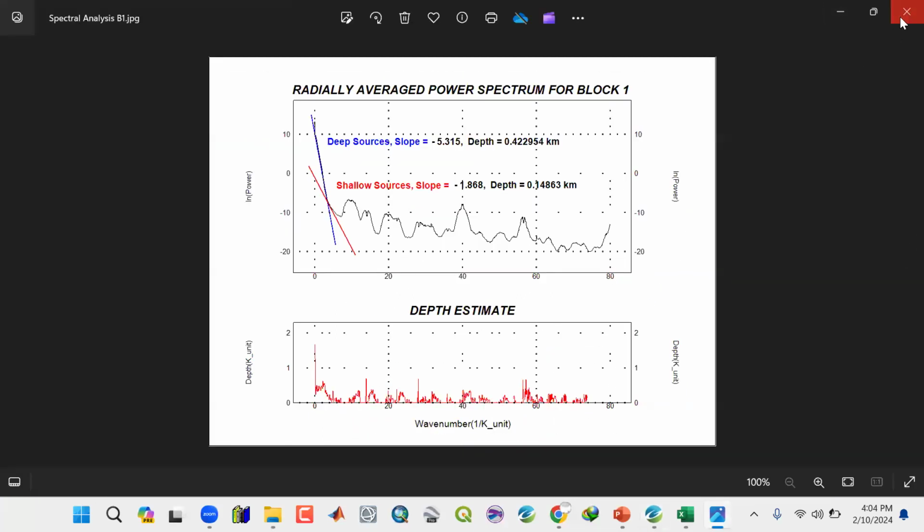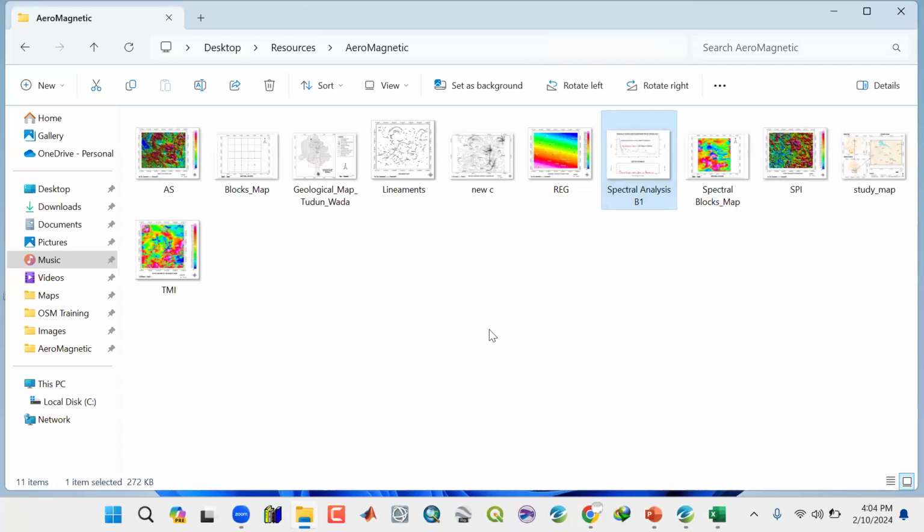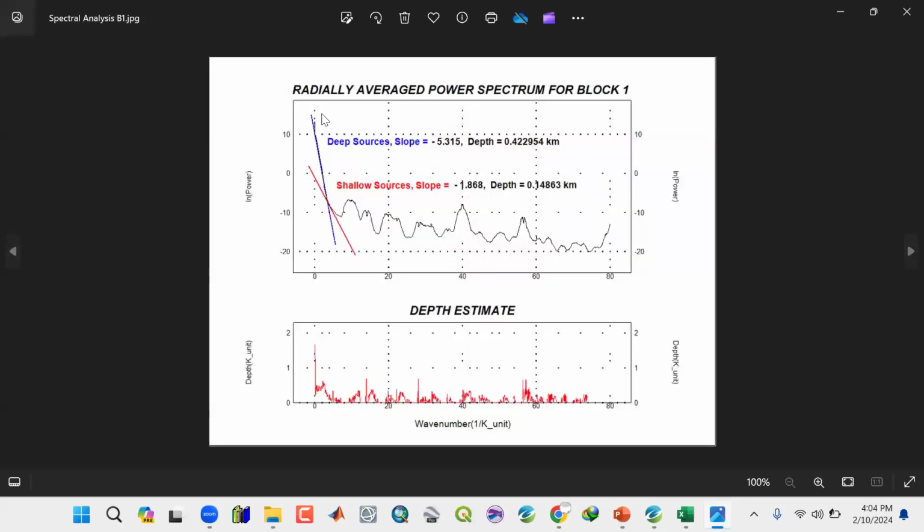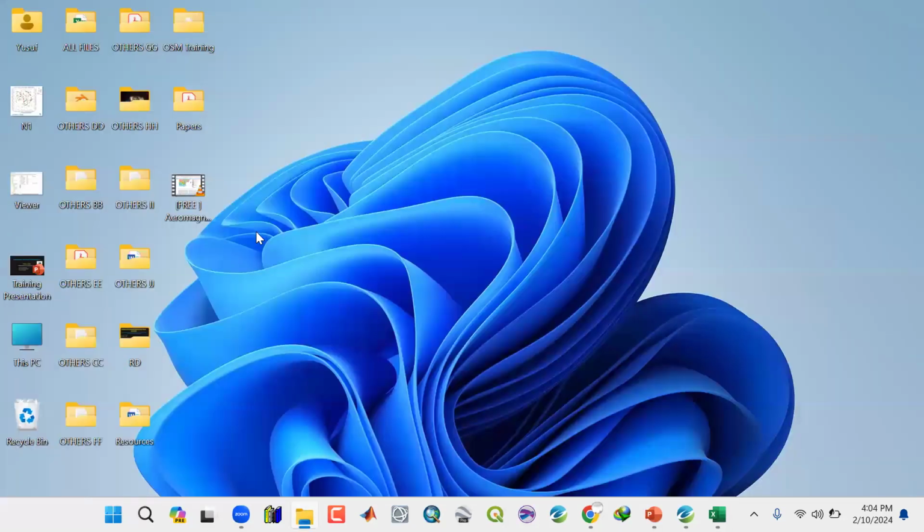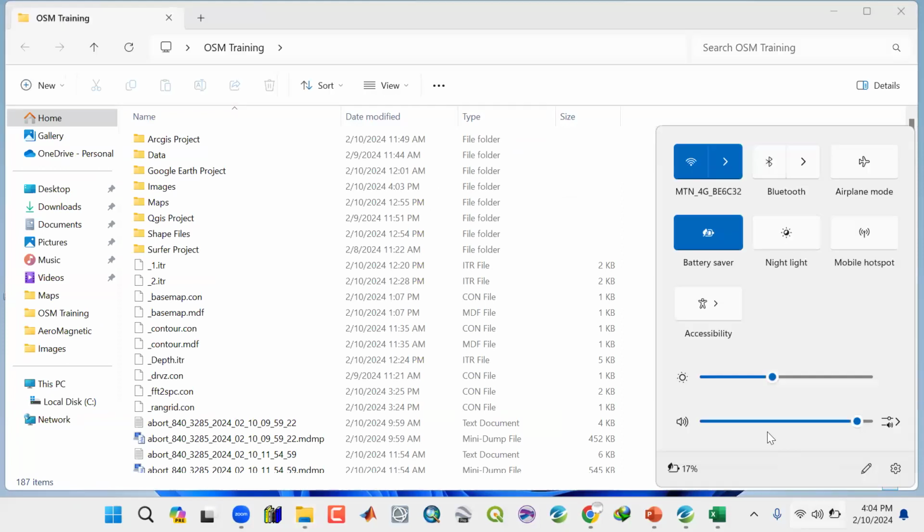So this is how to do the part of the spectrum for all those blocks. You can do it for all those blocks, then you sit down, you tabulate. But remember, as you go deep down, once the slope becomes so high, that means it is going to be very high, just like this. Once you have this shape, you know, oh, it's a deeper source. That's why you see up to this 0.4. And that is how it is being done. You see a lot of noises here is taking place. So that is what we have there, then we go to our images.